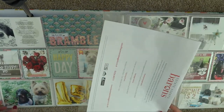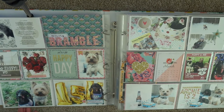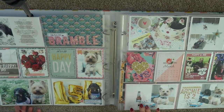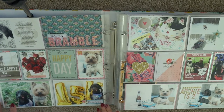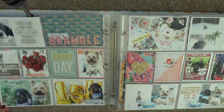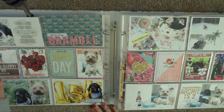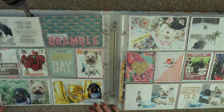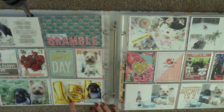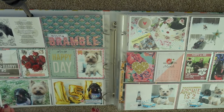Then we head into March. There's an insert that sits between these two pages but it's got my old address on it — it was from when we put our house up for sale in February 2018. The back side of the February page documents a few random moments: unfortunately we lost our last childhood dog, she died in February 2018. We also got carpet fitted, Winnie hit 15,000 followers on Instagram, and it was Valentine's Day.